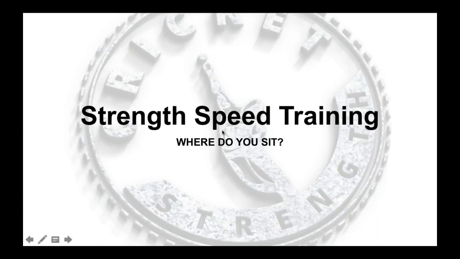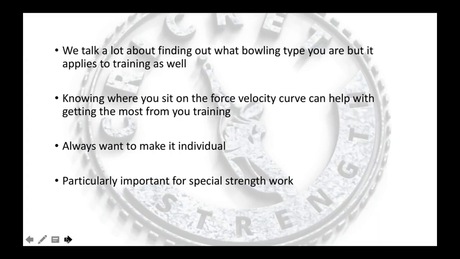So let's dive in. Like I said, we talk a lot about finding out what bowling type you are, but it definitely applies to training. Maybe not even more so, it's probably the same as, but we really need to know where you are so that we can get the training right for you. And it's knowing where you sit on the force velocity curve. It can help so much with getting the most from your training. Everyone always wants, and that's why we started really, to give you guys the best knowledge and the best chance of your training helping your game. And when we know this, it helps even more.